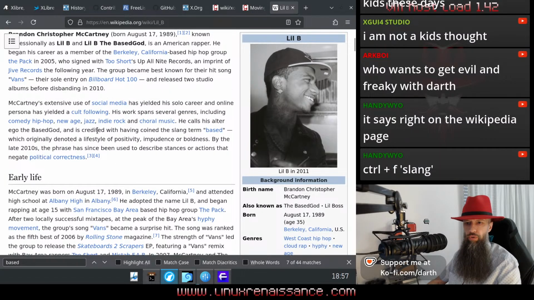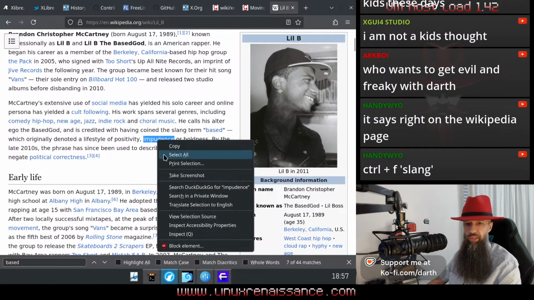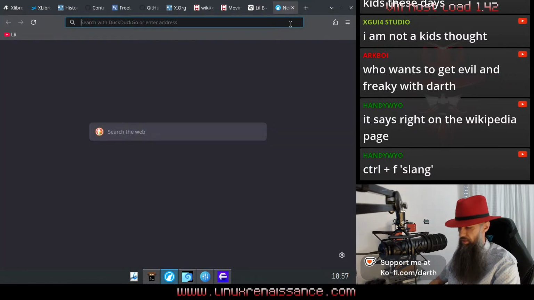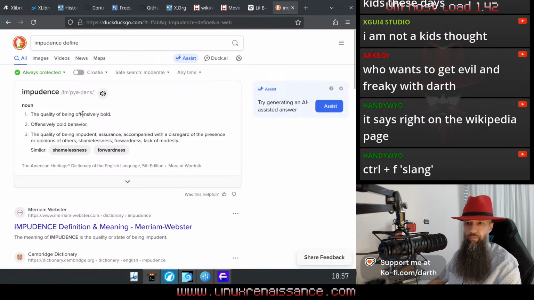Okay, so the original appears to be positivity, impudence, or boldness. I don't know what this word is. The quality of being offensively bold behavior. Shamelessness, forwardness, lack of modesty.